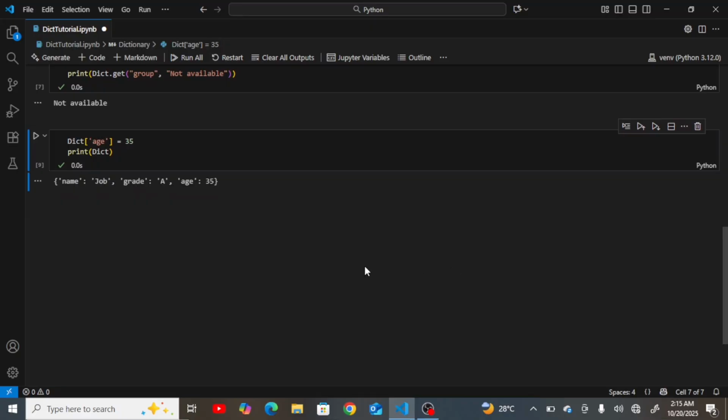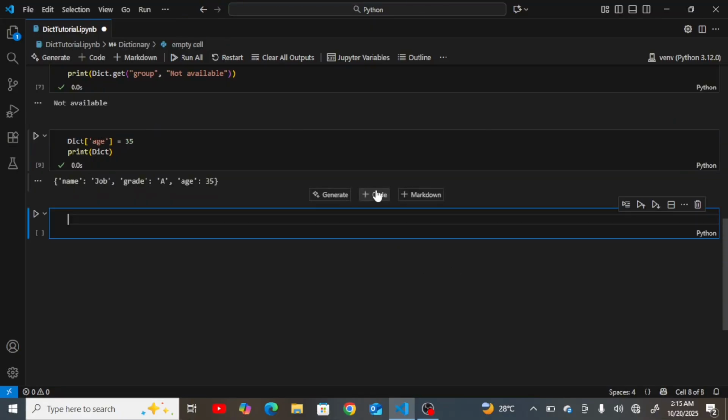If for instance I want to delete the name Job from this dictionary, use the keyword del, then delete dict name.